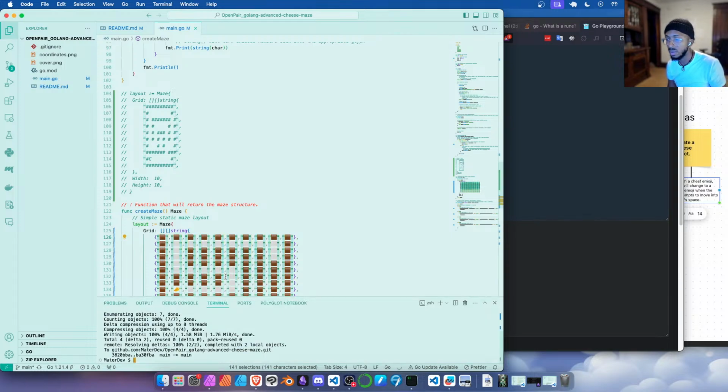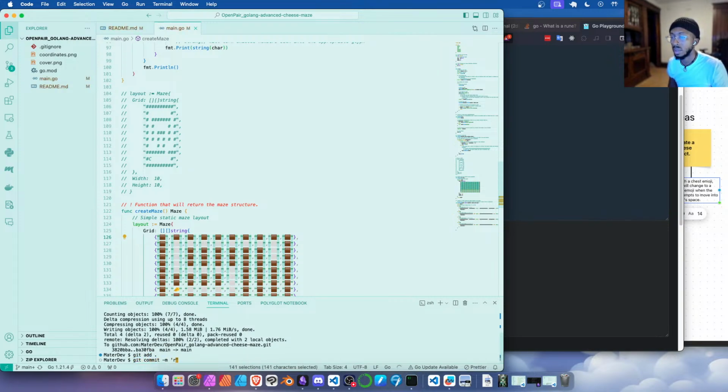Let me do a commit first. Refactor grid into 2D array. Oh wait, I messed that message up.